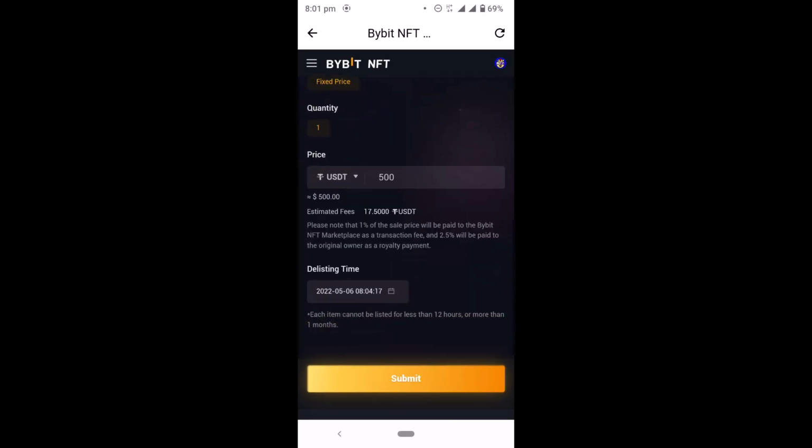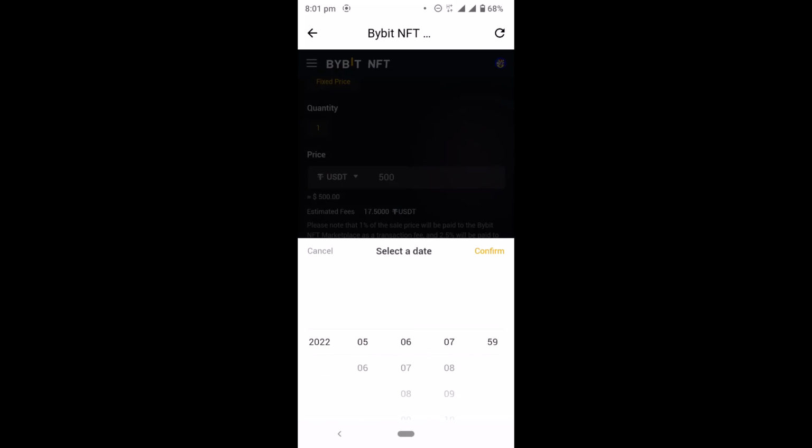So this is the listing time. What time do you want this to be on the marketplace for? This time also attracts buyers, as they see your price and the time frame you have given them to buy. If they don't buy within that time, it will be taken off the market. It is more like an auction, so people can be very much on their game.